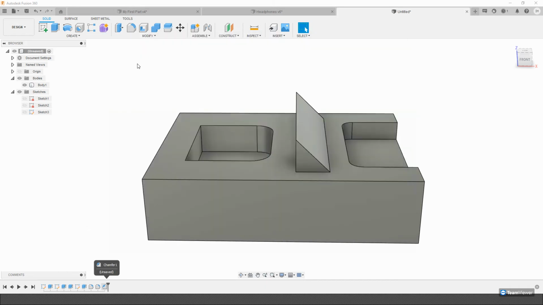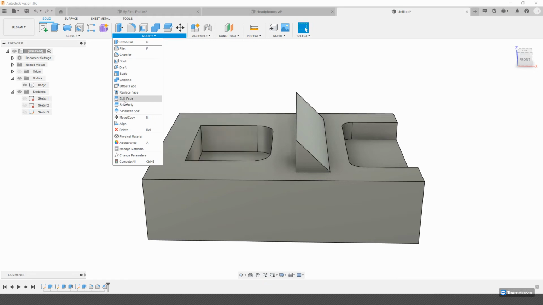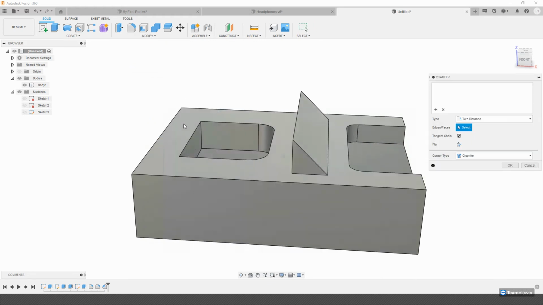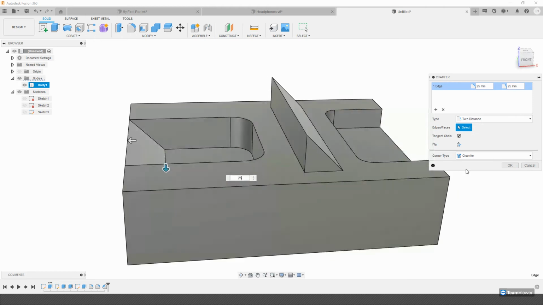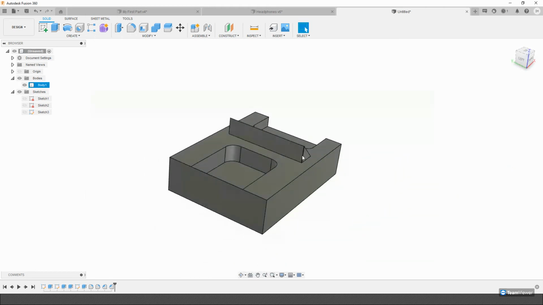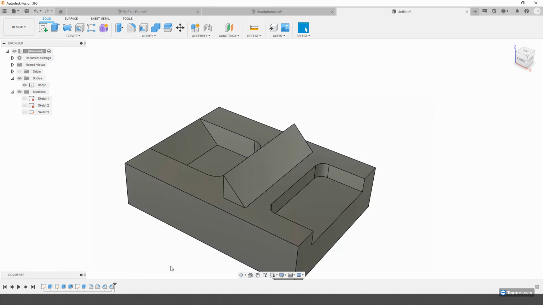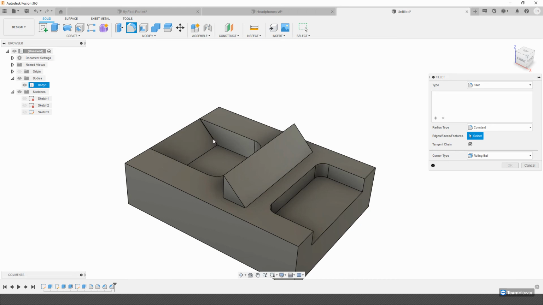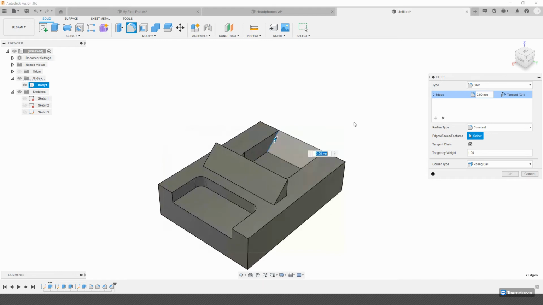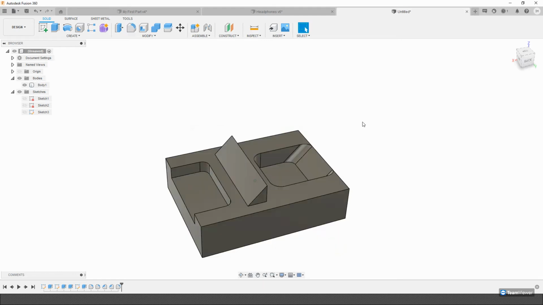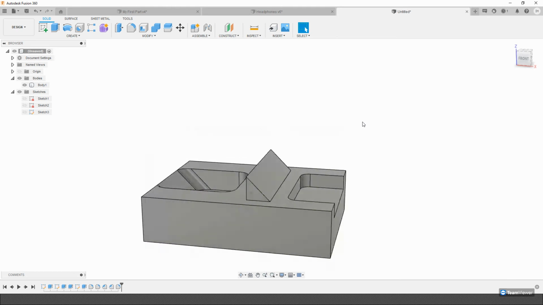Notice how everything again is being recorded. Where's my chamfer? There we go. I'll do that again. 25, tab 25. And we have a fairly complex shape. I can still go in and make them machinable by saying, let's say, make that a 10. So I've given them a radius, and we are good to go.